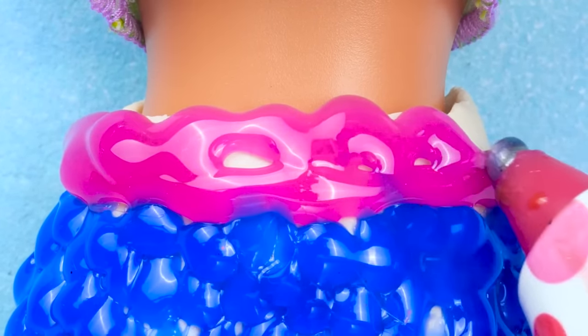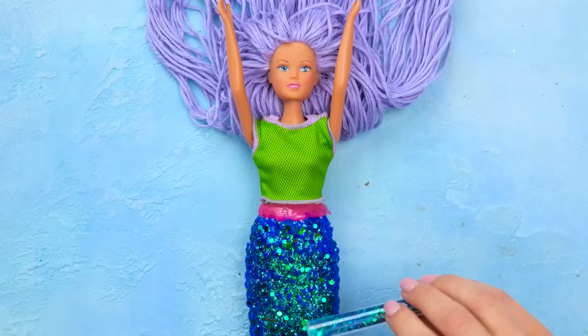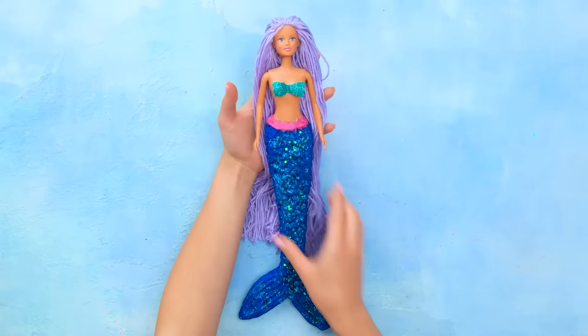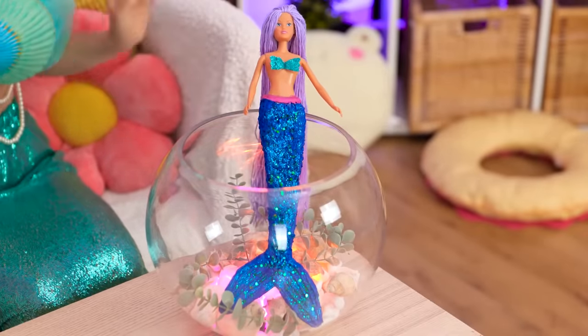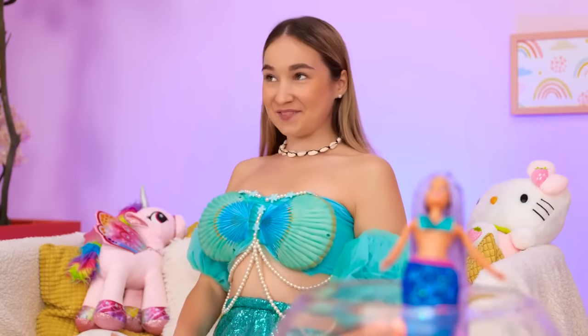I'll add little flicks here. Before it sets, I want to add one more thing. A little sprinkle of glitter. This'll be the finishing touch. It'll make such a difference. The green really contrasts against the blue. Now we need to get you a top. We have to hide your shame. Wow, you're the prettiest mermaid ever! I have a surprise for you! Welcome to your new home! Make yourself comfortable. I hope you like it. My work here is done.